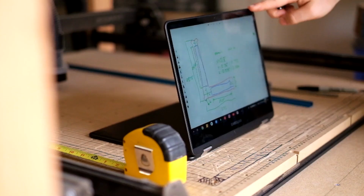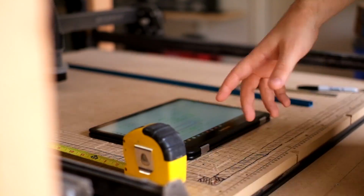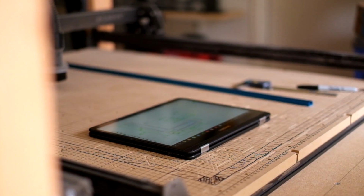The cuts. I'm ready to make the file. Ready to make the file! Fire the lasers!